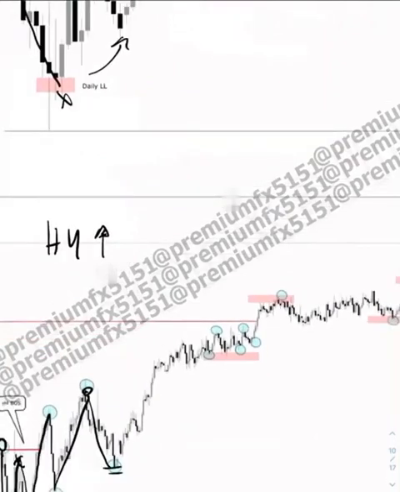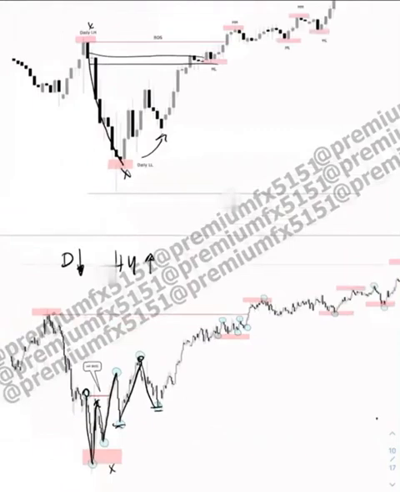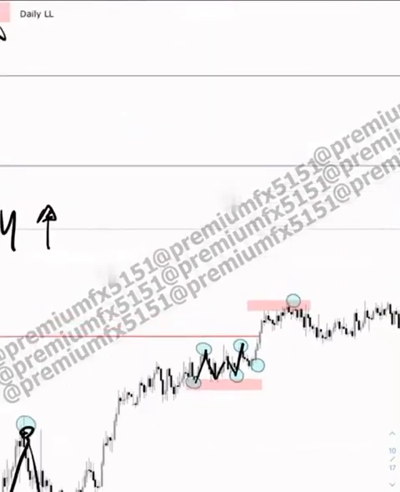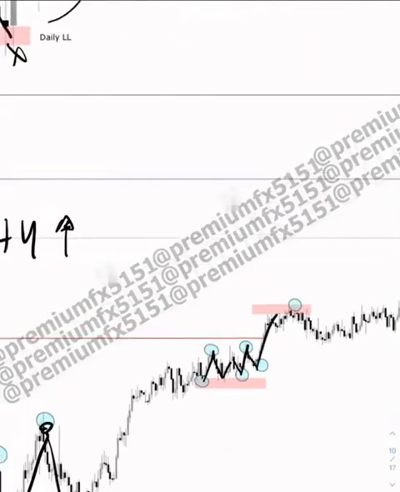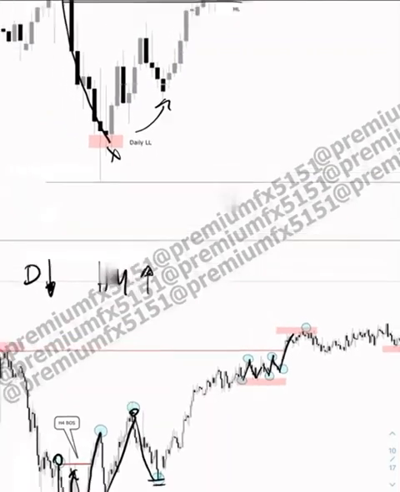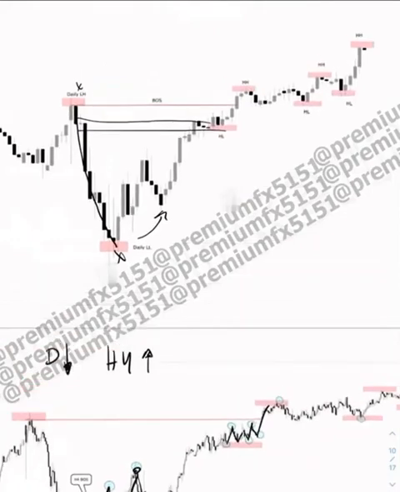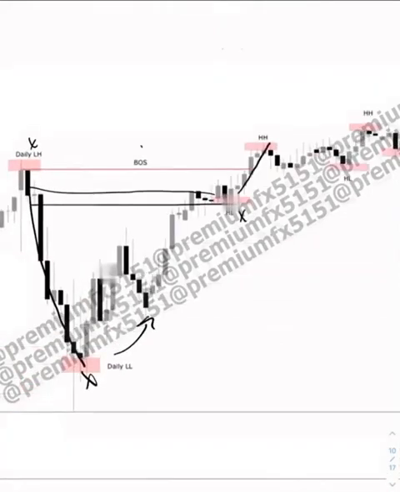If we see this is the H4 time frame, we didn't have any moment when the market broke a structure to the downside, so it was just ranging. And after that, we broke my last daily lower high. Let's move right here. So this point here is now going to be considered a new higher low because this broke to the upside, making a daily break of structure.